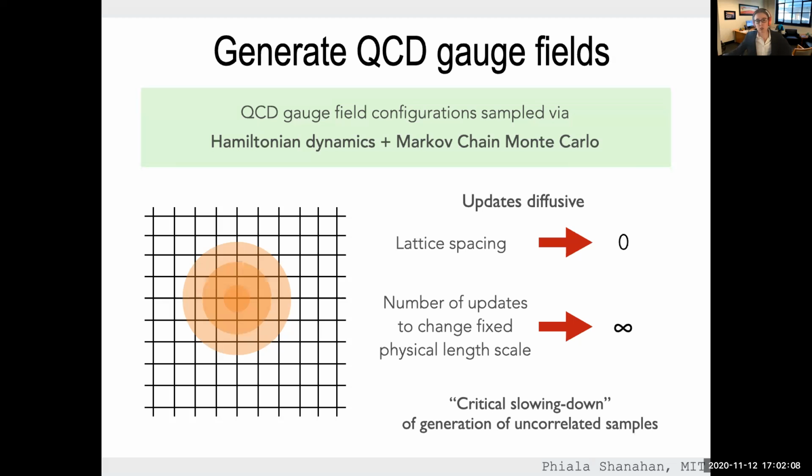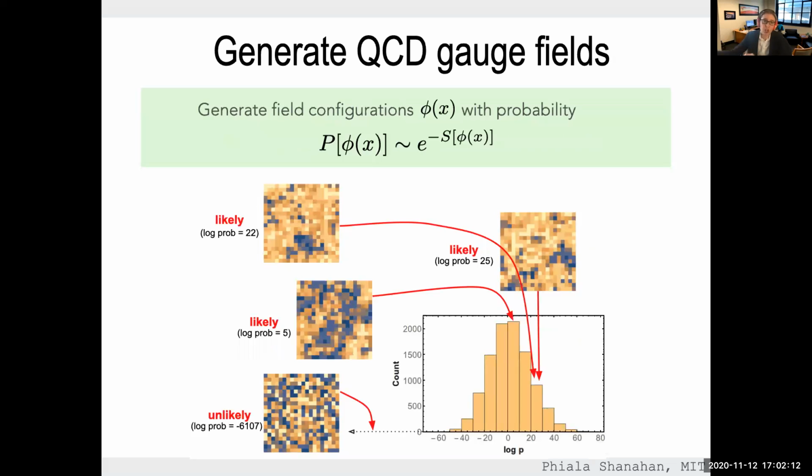So if we come back to looking at this problem, what we'd like to do is generate these field configurations with some known probability distribution. So let's visualize this. In a scalar field theory, so just a number at each lattice site, we can visualize this very nicely. We would like configurations that look like this and not like this. So this is just random noise. This is very unlikely. These are likely configurations. They have characteristic correlations on a characteristic length scale. I should thank grad student Tej Kanwar for some of these nice figures.